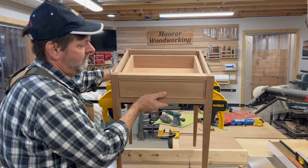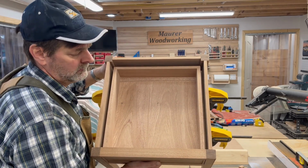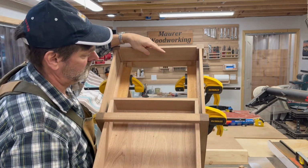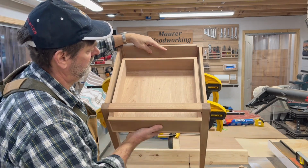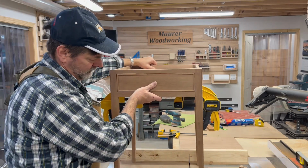That fits like a glove. I'll tilt it up and I'll just show you, there's no internal mechanism in there as far as the drawer, any rails or anything like that, other than just the wood sliding on the wood. And you can see that right there.